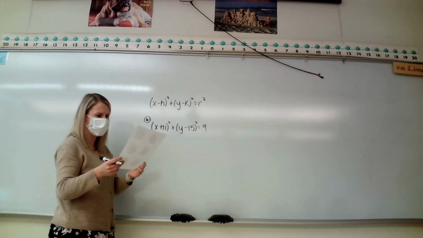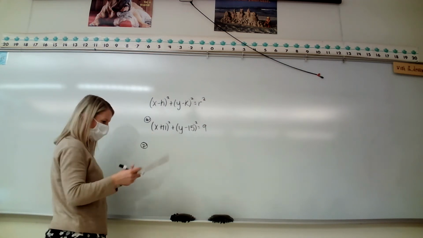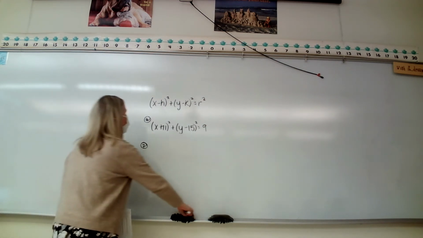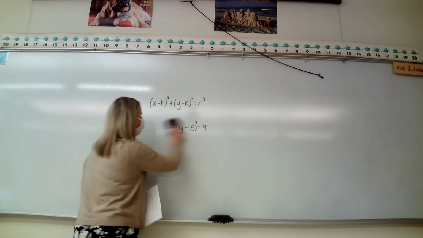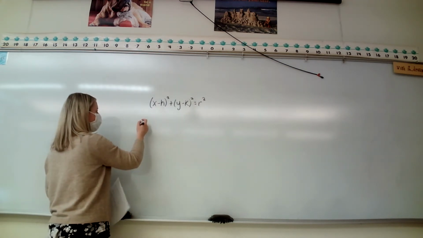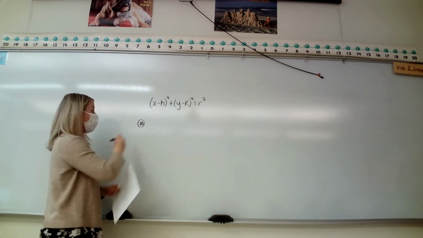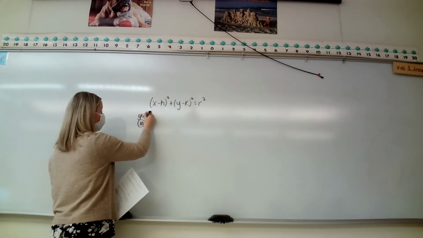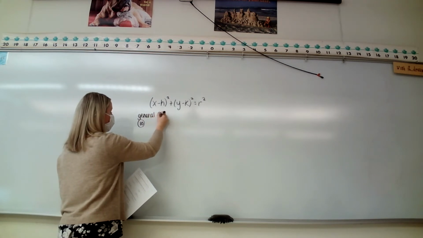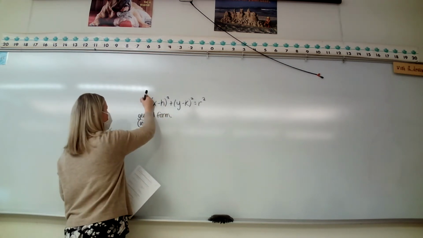I'm going to skip to 10, and I'll do that one, just so we're not doing the same thing over and over. And the reason I'm skipping to 10 is this one says, can you write it in general form? And we say, oh, good old general form, so this is standard.